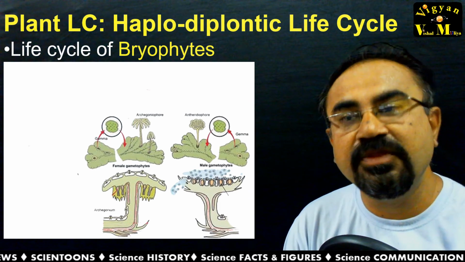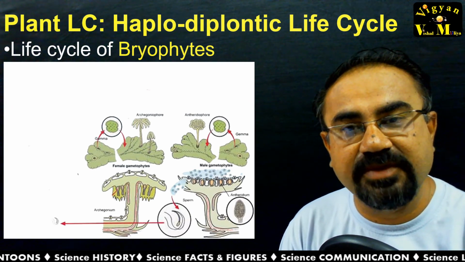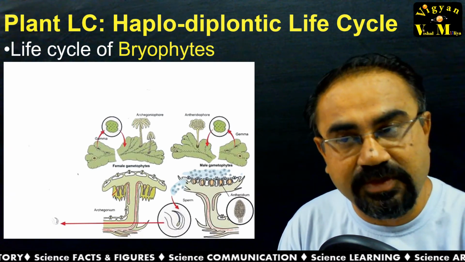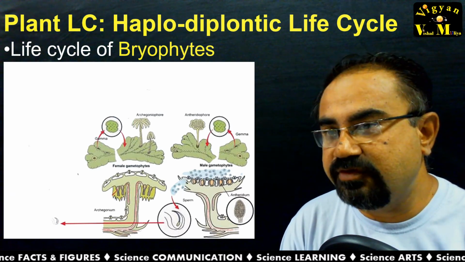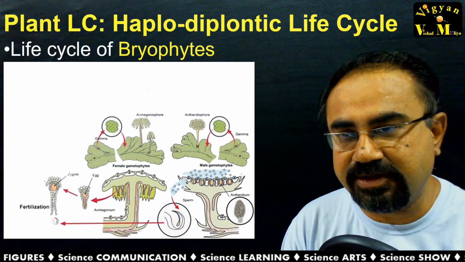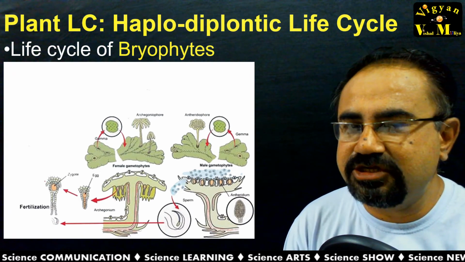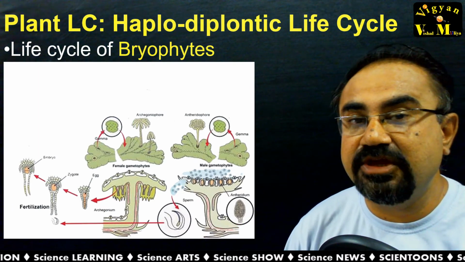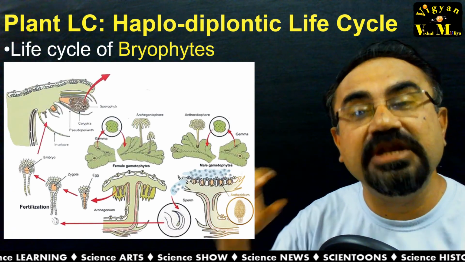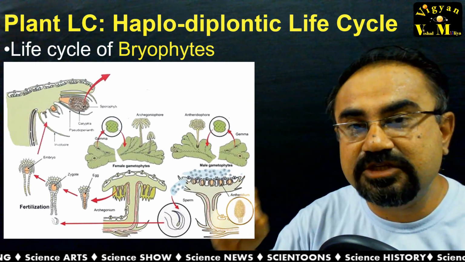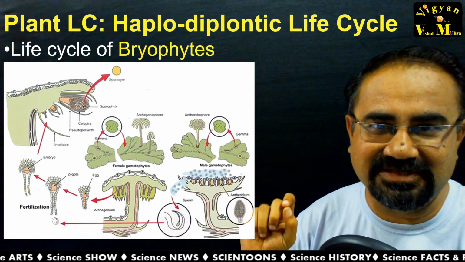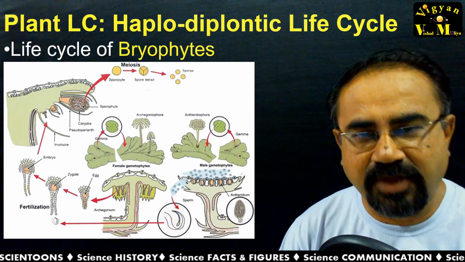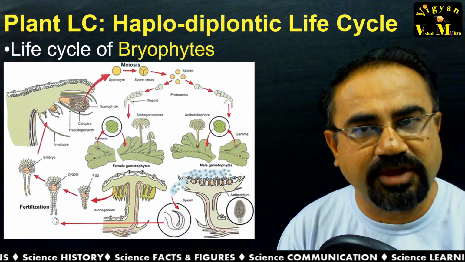It is already there. They produce the gametes, and these gametes fuse in the presence of water because they are amphibians, and the fusion of the gametes results in the zygote. The zygote is diploid in nature. The zygote represents the sporophytic condition, and it gives rise to a complete multicellular sporophytic structure, which produces spores by reductional division, and these spores ultimately, with the help of mitosis, give rise to a new gametophyte.